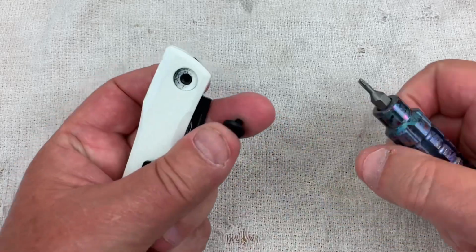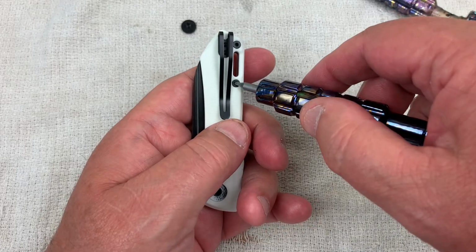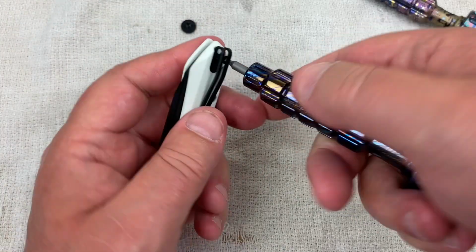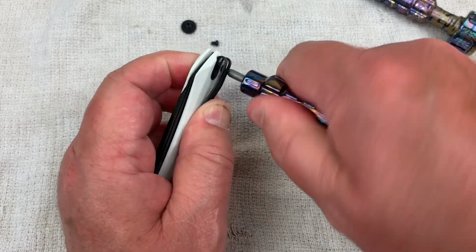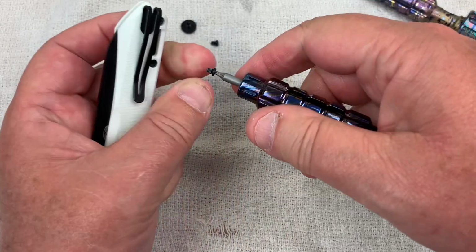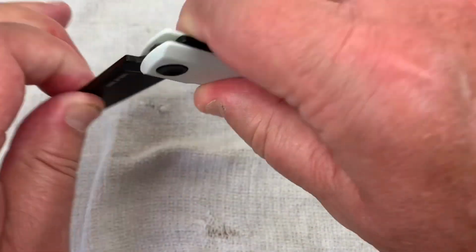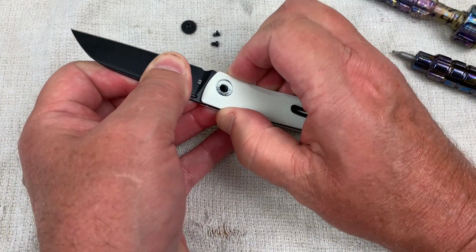Can you actually do that with this slip joint? I don't know. We're going to find out. I'm going to kick this open. I don't think it should be rocket science to do so. Okay, come on. Yeah, there was a little bit of thread locker on there, wasn't there? Now, what do we have to do? Do we have to take the pocket clip off? Because I'm usually so lazy, I don't want to do that.